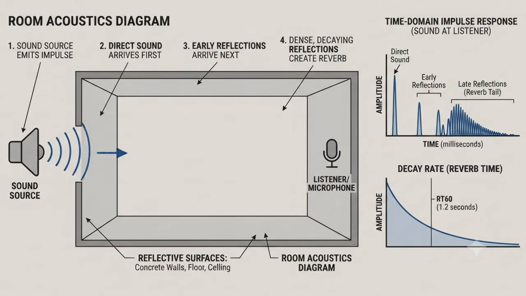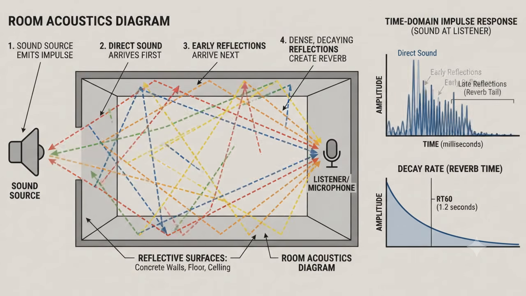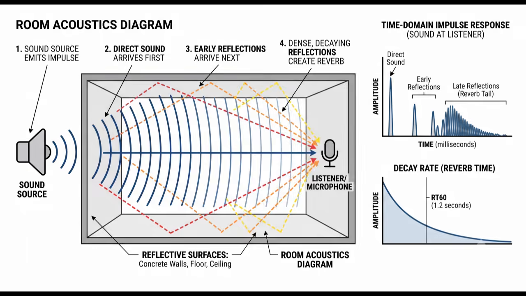Reverb is caused by multiple short reflected sound waves that reach your ear at slightly different times and blend together as one extended sound. Reverb is critically important because it's the thing that gives you a sense of space and a sense of place. It's what makes a small room sound different from a large cavernous space. Every room that you've ever been in has its own reverb characteristics.